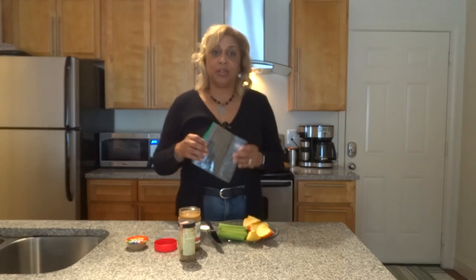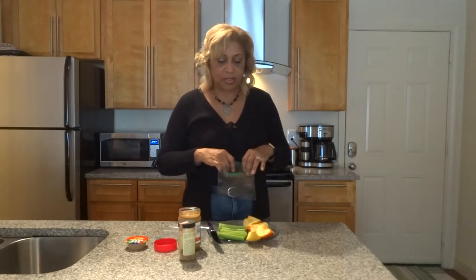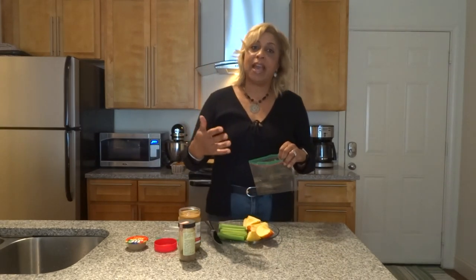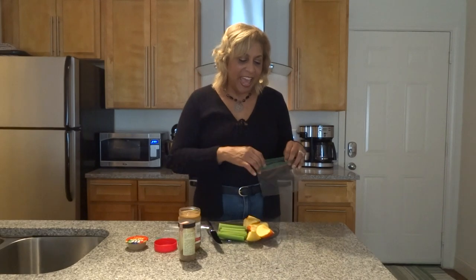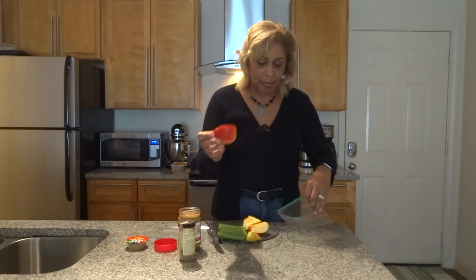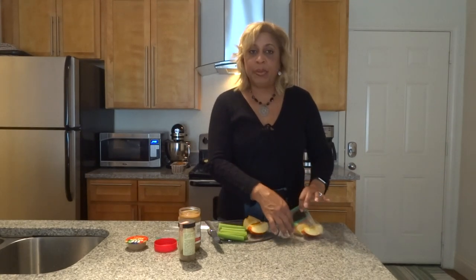So what I typically do with apples are two things. First, let's say I'm preparing this for my snack later in the day — either that morning or the night before. I'll take a medium-sized apple; we like gala apples, crunchy apples. My husband's from Washington so he's an apple guy and knows a good apple. I take the apple, cut it in half, use half for myself and half for him, put it in the bag, and take some cinnamon.